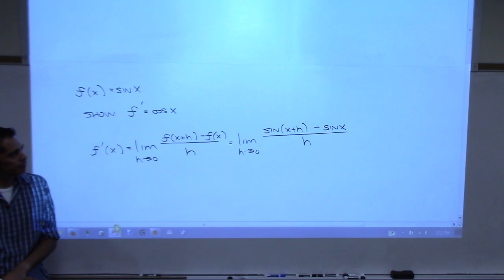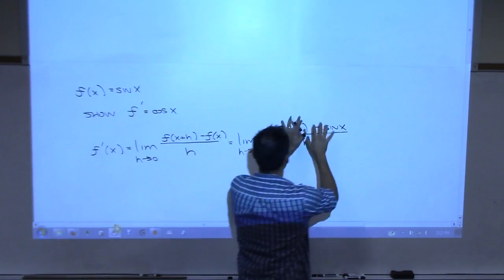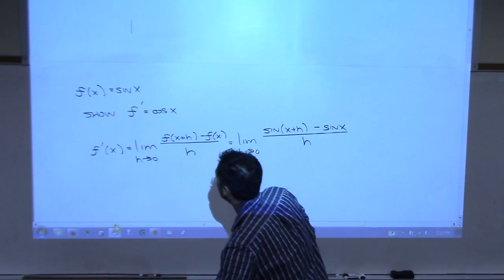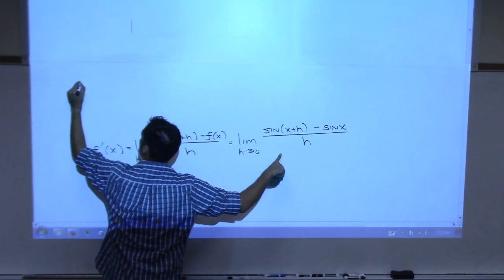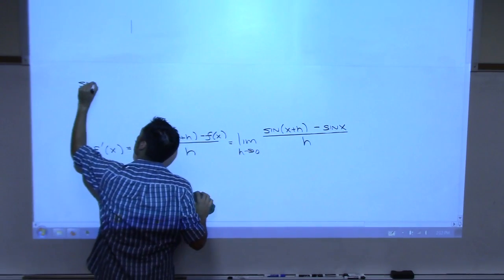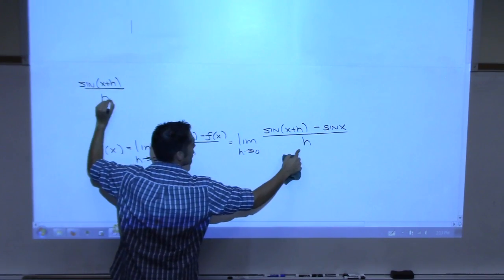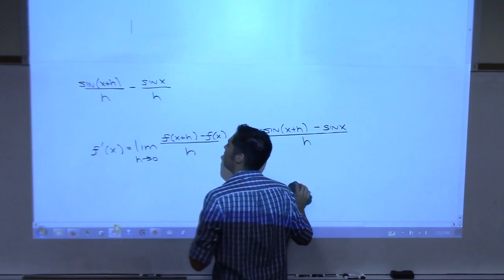Split up the denominator. What do you mean? Split it up. Sine. Split it into 2 like this? Yeah, yes. Okay, I'm going to write that down. Let me see. I'll follow your train of thought. Let's see where that goes. I'm just going to jot it down just to see if it takes us where we want to go. Sine x plus h, and then over h, and then you want me to go minus sine x over h.